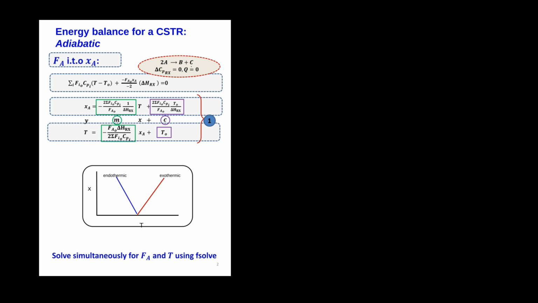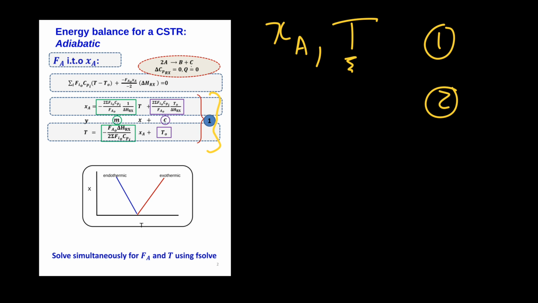What it boils down to is that for a single reaction, I can simplify my variables to be written in terms of just the conversion of A and the temperature out of and inside my reactor. And I have two equations. The first one is my energy balance and the second one is my mole balance. So what we are first going to do is to graphically represent what's happening when we solve these two equations simultaneously. As on the previous slide, I can manipulate my energy balance so that I make either temperature or X the subject of the equation.